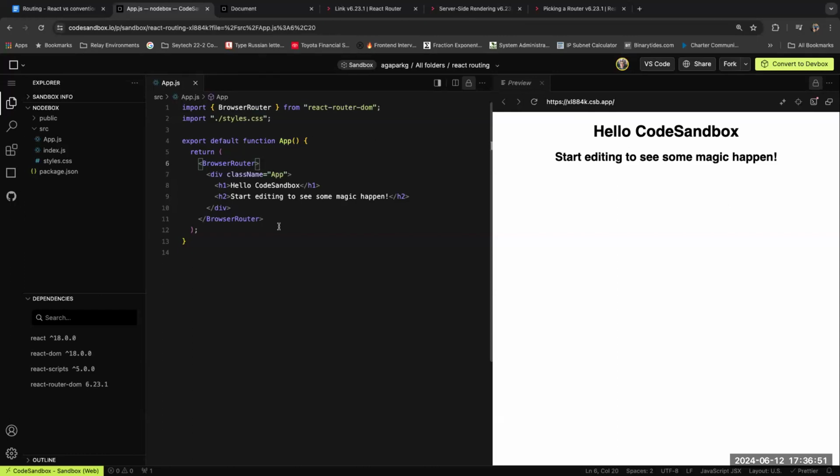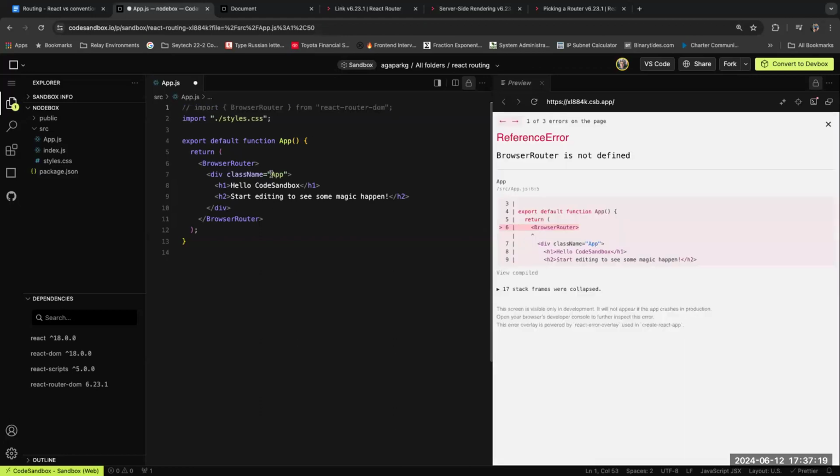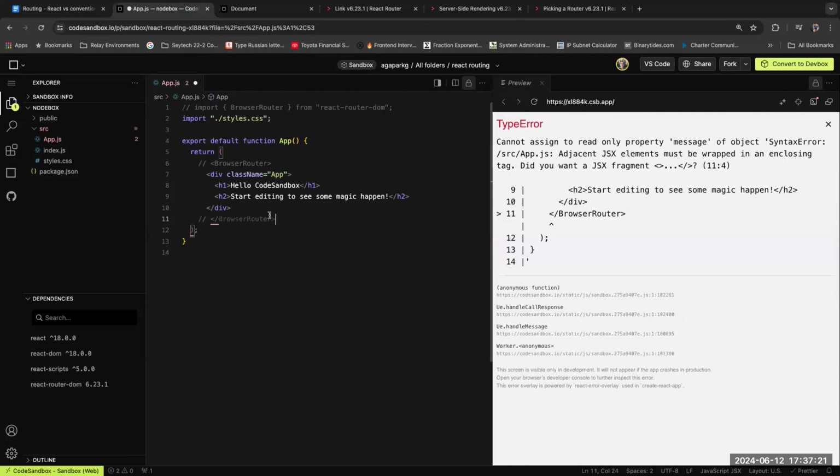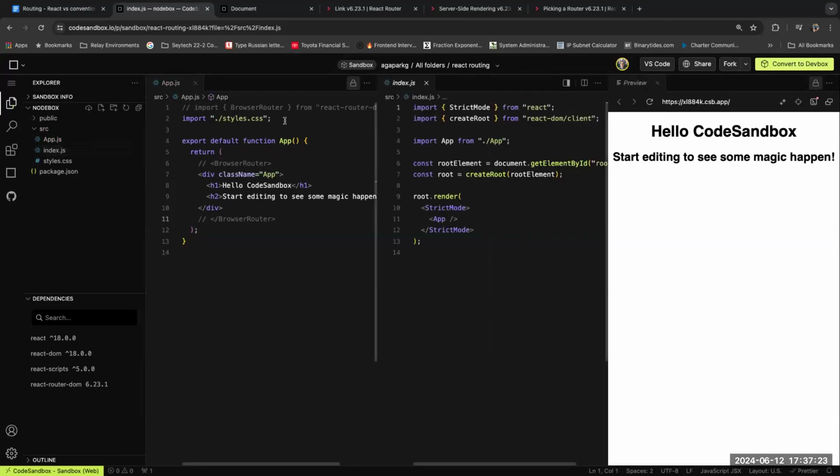So if you don't have it, you will not be able to use Route and Link, very tiny components that are also provided by React Router DOM. But we need to use this BrowserRouter in order to be able to implement routing in our React application. So the first option, this one, or as I was saying, we can get this guy and put it inside index.js.